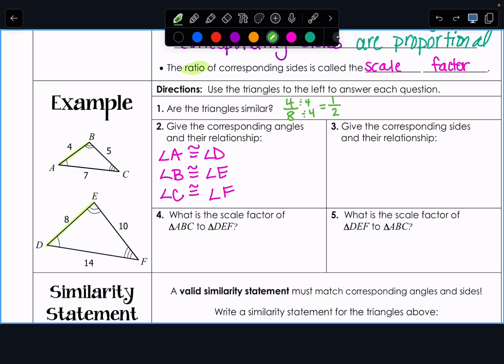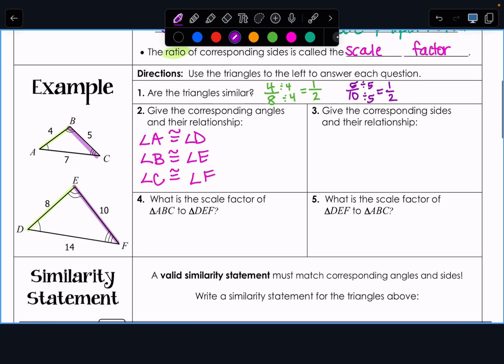Okay, let's do that again. If I highlight this side that's length 5, what does it match with in the other triangle? Ooh, that's a good sign, right? So I am going to make that ratio 5/10. Can I reduce that fraction? We can reduce it by 5, right? And Nayali, what does it become? Yeah. Okay, are you seeing a pattern?